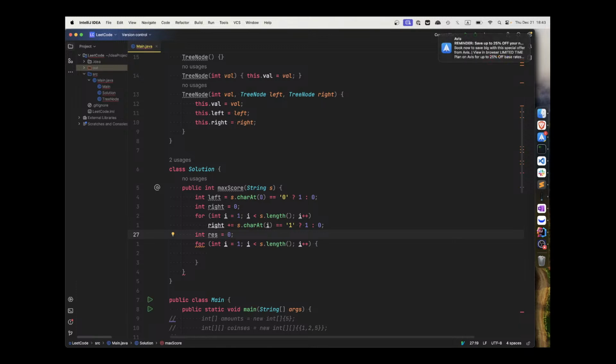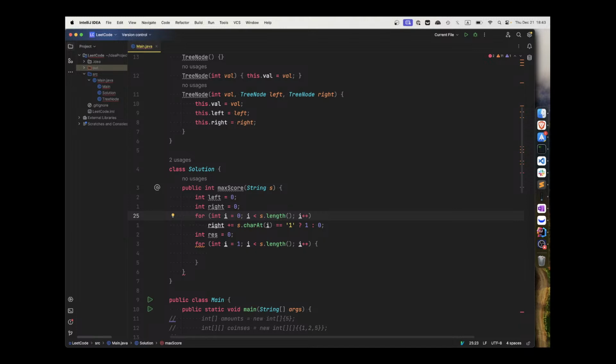Every time we do this index, we will add the previous. Yeah, I think I'm going to change this. I should just start with 0.